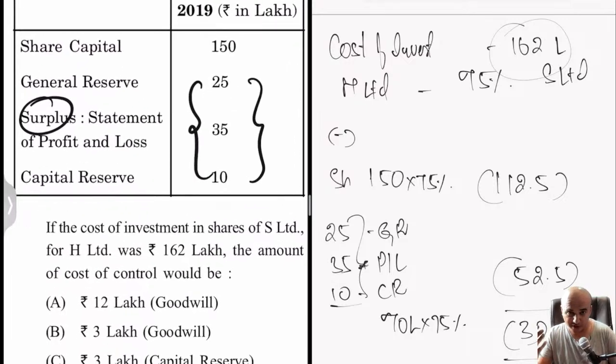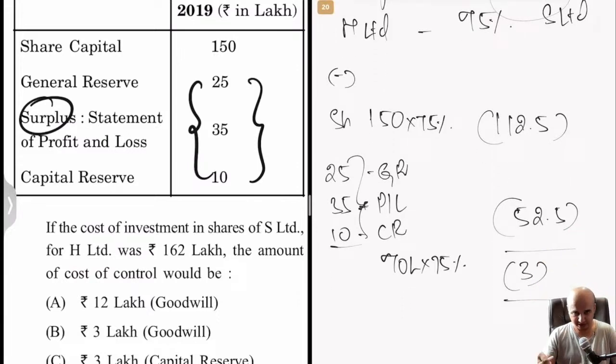But what type of profit is this? It is obviously not revenue profit, because it has got nothing to do with our day-to-day business. So therefore this will be a capital profit, and any capital profit at the end of the day will ultimately go to which account? Capital reserve. So any benefit which a company gets by investing in another company at the time of acquisition, and which will be shown in the consolidated financial statements, will be shown as capital reserve.